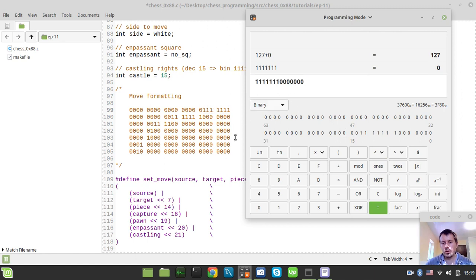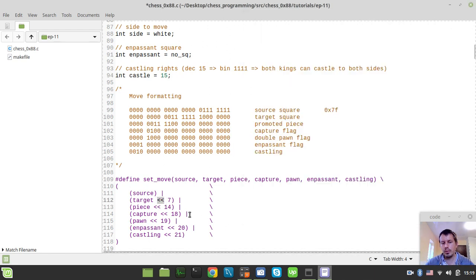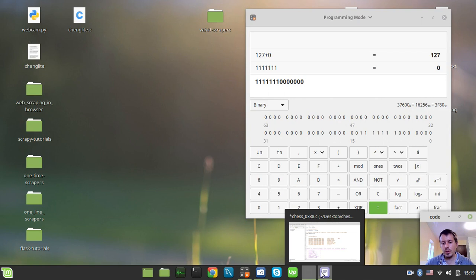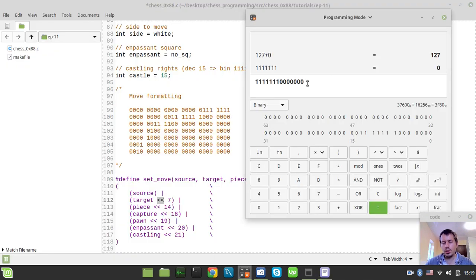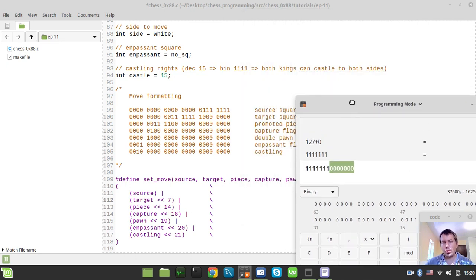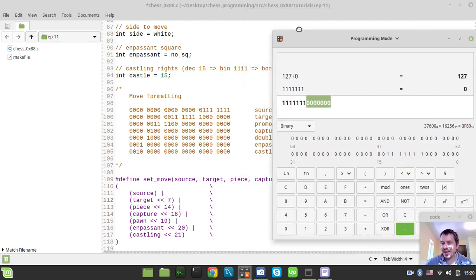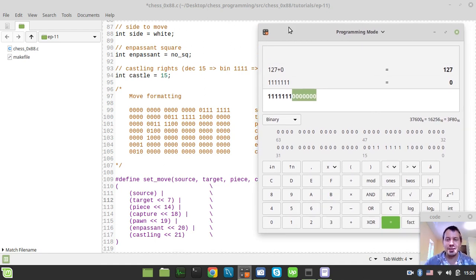So after our bitwise shift operation, this is what we got, okay. And if we just convert this back to decimal, it would be an incredibly big number. You see, it's a really big number here, right? But in binary, it's literally the same number that we had before, but it has just been shifted to the left. And now we did free the very first 7 bits in order to get them bitwise ORed with the next variable to encode. And in our case, this is the target square. Oh my god! It seems like I did manage to explain this stuff.